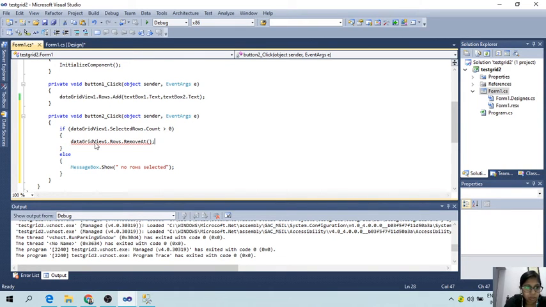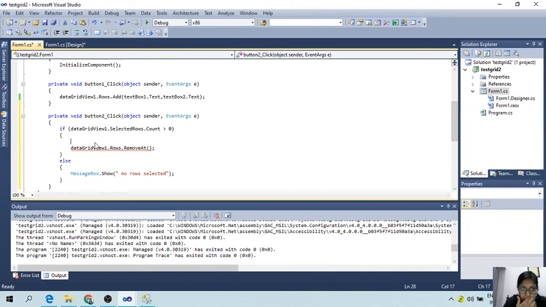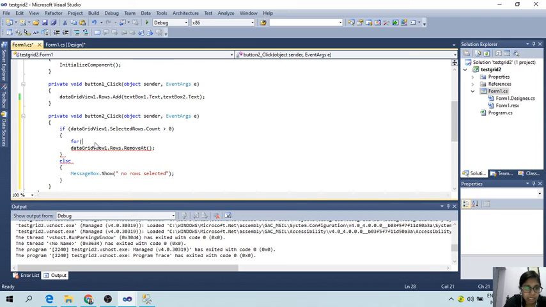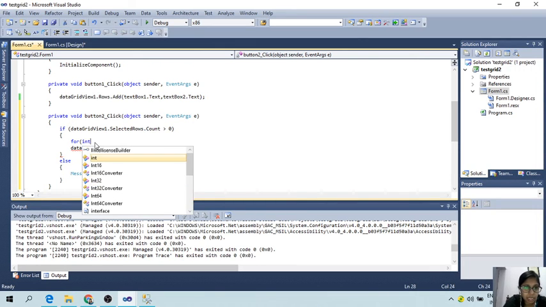Now, the removing part must be done repeatedly. Sometimes some people will try to do it again and again, so we have to put it in a loop. We just cannot leave it in an if statement.